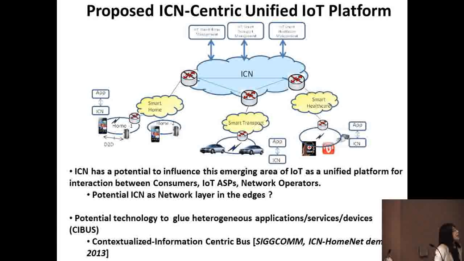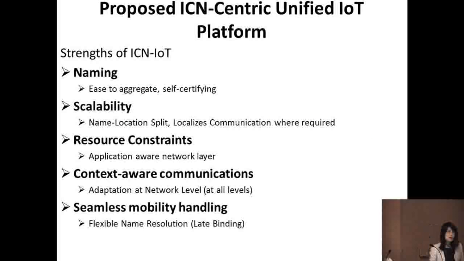And also, on top of this ICN network, you still see the overlay boxes. But those boxes are only for administration purposes, only for control purposes. All the data now exists within the network. It doesn't need to be uploaded to a centralized server or anything. That could be totally distributed. And then publishing of the data and the discovery of the data and the service becomes much more efficient because of support of ICN.